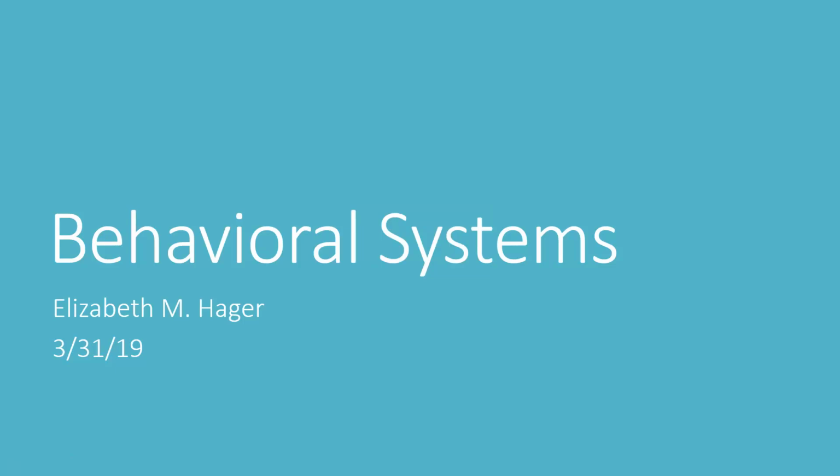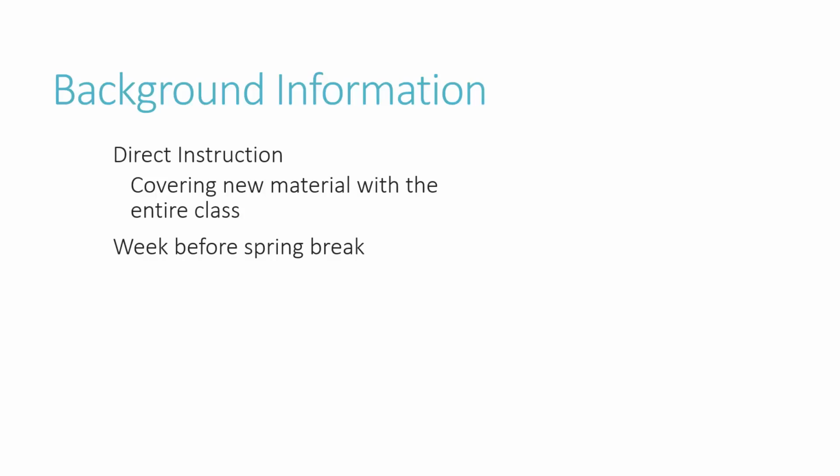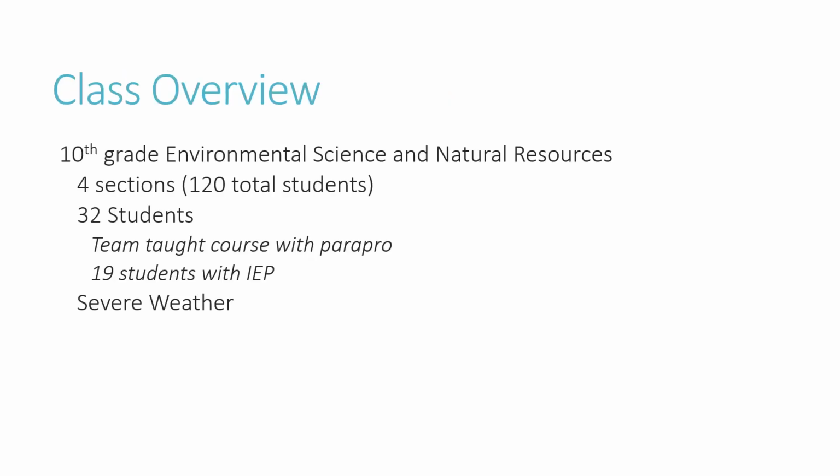Good evening. This is my behavioral systems lesson reflection. For this model, I chose direct instruction. I'm covering new material with the entire class and wanting to be able to move pretty quickly. It was the week before spring break, so distractions were at a maximum, so I wanted to do something that was relatively controlled and straightforward.